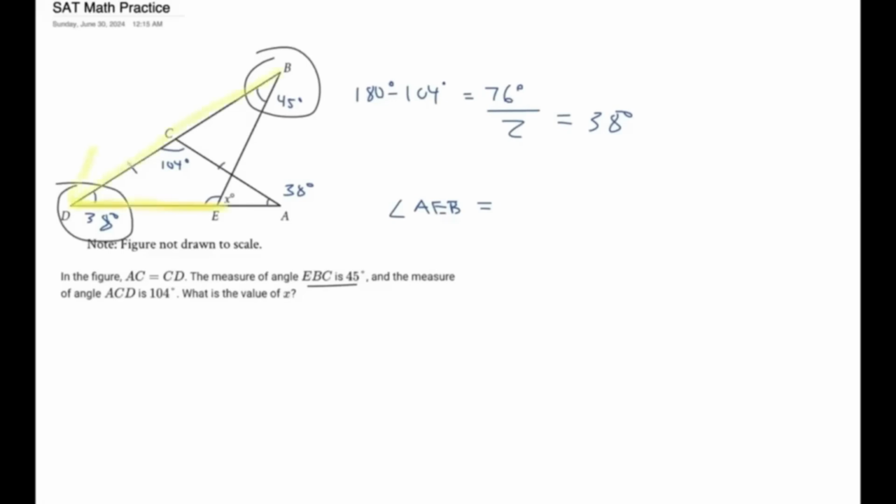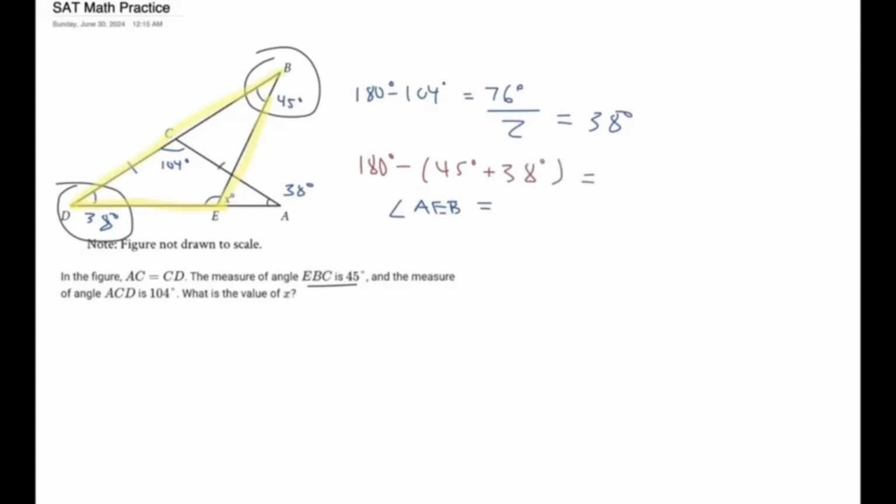Boom, boom, boom. Oops. This triangle. All right. So we know there is, let me just switch back. There is 180 degrees in a triangle. So if we found two of the angles, 45 degrees and also 38 degrees, then we can find the last value.